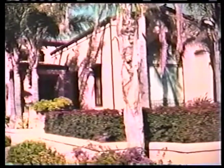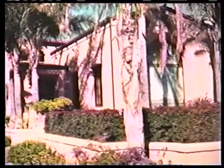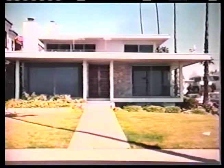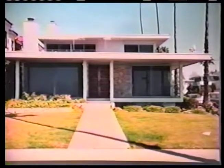Now, this home is a 1928 Spanish Revival. It's known as the Loins House, and actually it received a preservation award this year from Long Beach Heritage. The early resident of this home was Richard R. Loins, who was a prominent early citizen in Long Beach. This shows another type of eclectic architecture that makes up Bluff Park and gives it a unique quality all its own. The traditional styles form a pleasant environment.